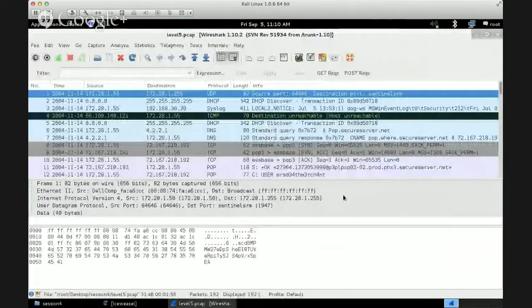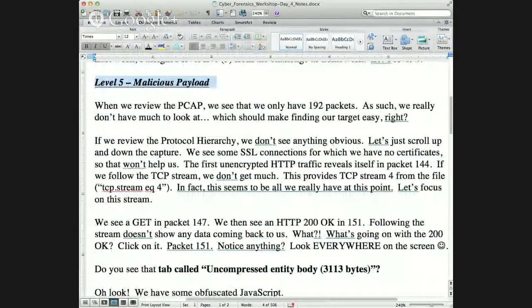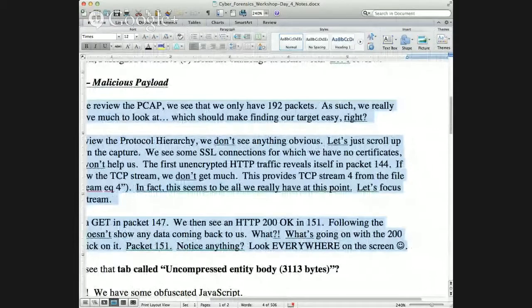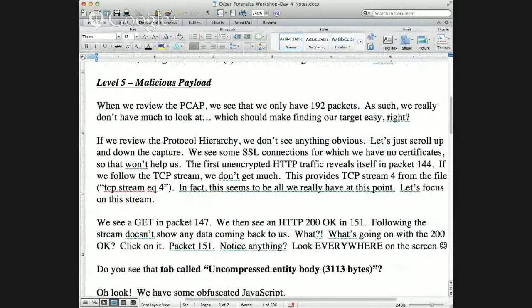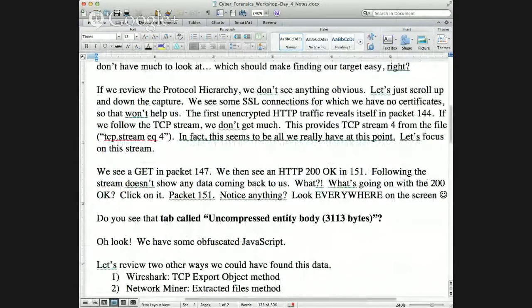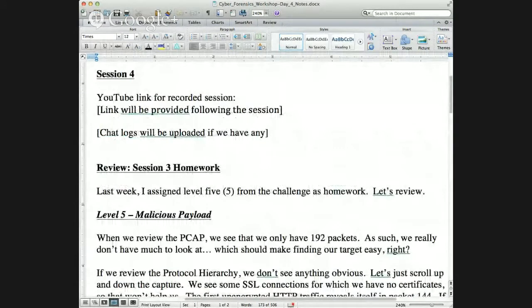I documented the heck out of this bad boy. In fact, check this out. I'm going to speak to my notes, but I want to show you that I took the time to write this up. We're looking at the notes, level 5 malicious payload, and I went paragraph form here. I broke the whole we're going to make the curriculum as we go thing, so I made myself into a liar for session 4. I give a breakdown here on exactly what I'm going to cover, and I don't want to show that bottom part because that gives it away. Even if you don't follow through the video right now, you can take a look at that, and it points you in the correct direction. But let's just do it hands-on.